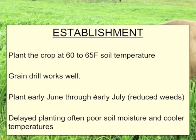But again, most people plant these summer annuals between early June and early July. So there is quite a span of time that these can be planted and still be able to get a good amount of feed from the summer annual. Now, planting these into mid-June and early July also helps with reduced weed pressure because you're able to let a first flush and sometimes even two flushes of weeds come through and eliminate those with tillage before you establish the summer annuals.